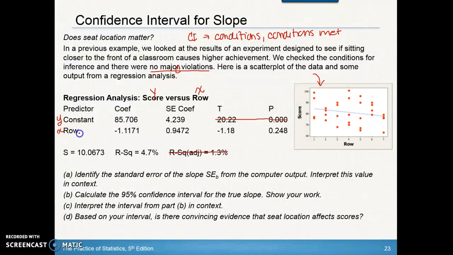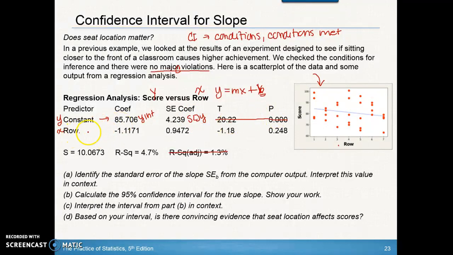Now notice how this says row. It matches row on your graph, that's X, and versus row in your title. So coefficient is like coefficient of Y, coefficient of X. Think about y equals mx plus b for your slope. Coefficient, this is your coefficient of Y. Well, what's kind of the coefficient of Y here? That is your Y-intercept. I shouldn't use b because that's our slope here. But this is always your Y-intercept. Then this is your standard error, the standard deviation of your Y values. We don't care about these.